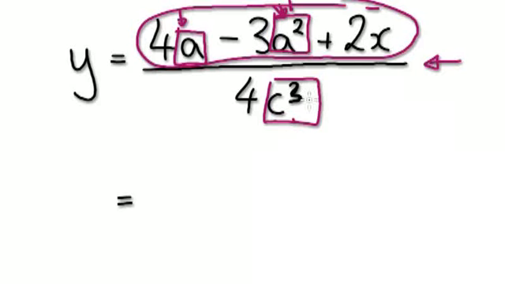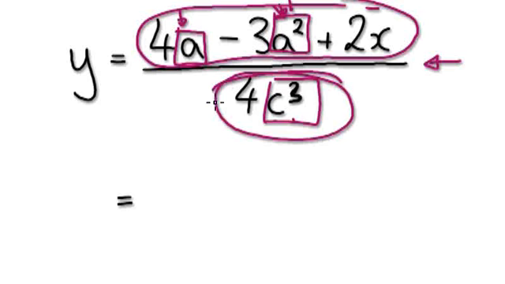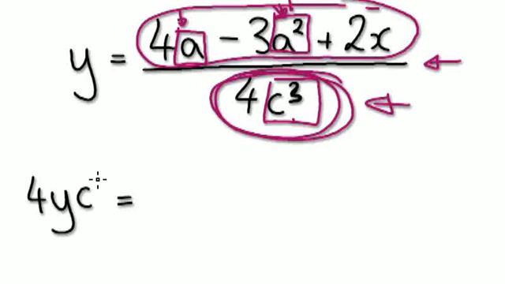Okay. So let's kill off this. And down here is the bubble down here. So kill off this bubble here. So inside your mind, times both sides by 4c to the power 3. So on the left hand side it will be 4y c to the power 3. Or you could have this 4c cubed y. You could do this, but as long as the number's in front, that's the important thing.